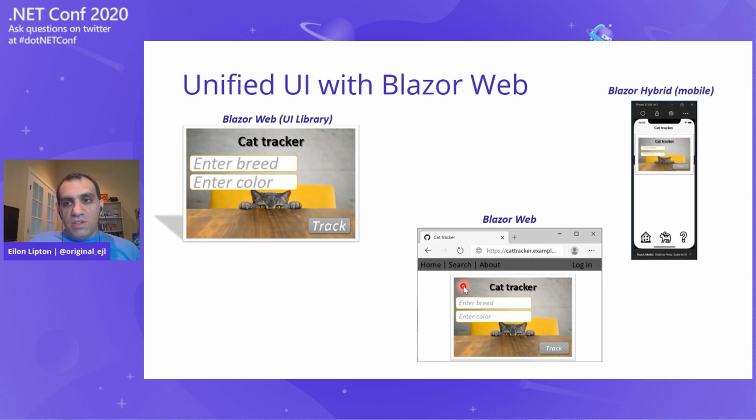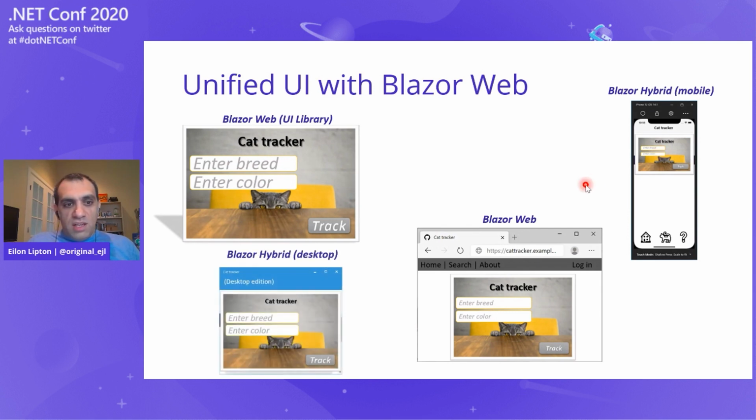What's new with Blazor, with Mobile Blazor Bindings, is you can take that same UI, that exact same UI that's written using HTML and CSS and Blazor Web, and host it inside a native iOS application or Android or anything else, such as a Windows application. Here's that same HTML UI. Now, it's not a web browser that's pointing at this same URL and just hosting that content. That's just a web browser. This is running locally and natively inside the application.